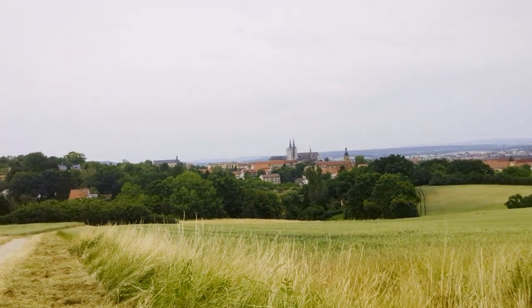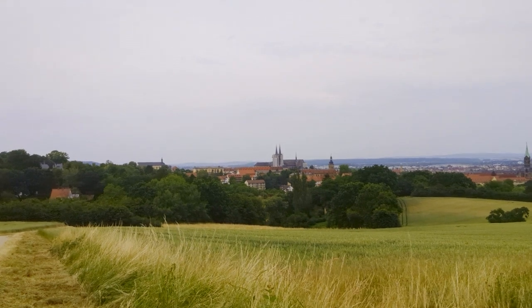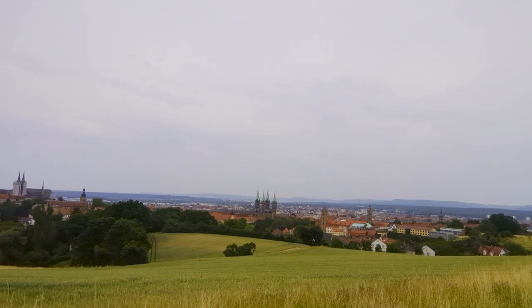And you can see this wonderful view of the Michelsberg monastery, the dome, and other church towers. I don't think a lot of tourists come here, especially if they're coming to Bamberg for just a day. That's one of the things that makes this castle really cool — it's high up on the hill, so you've got great views and it's not completely packed with tourists. If you're looking for something a little bit different to do away from the crowds, definitely come out here and take a look around.